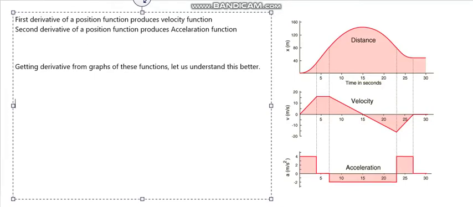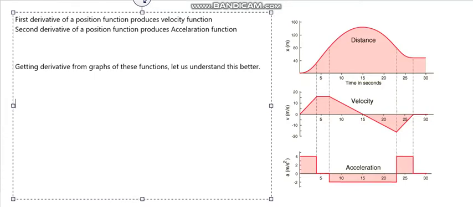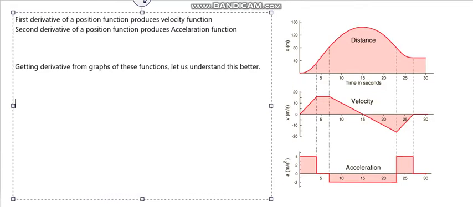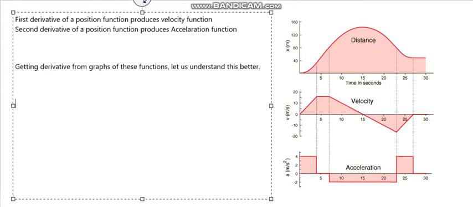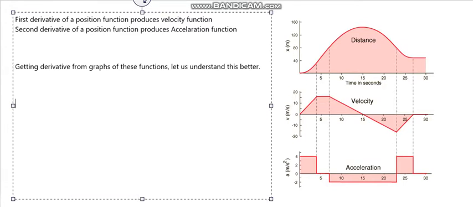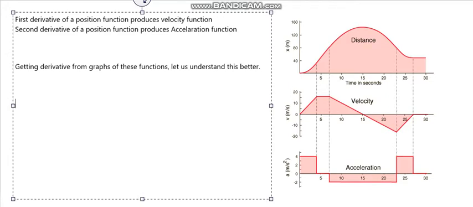In this video, as we can see, there are different graphs of different functions such as position functions, velocity functions, and acceleration functions. As we can see on the top right side of this video, we can see a position function which shows the movement of an object over time. The second graph shows a velocity function. It shows the speed of the object over the time with direction, which makes the velocity function. And in the bottom we have the acceleration function.